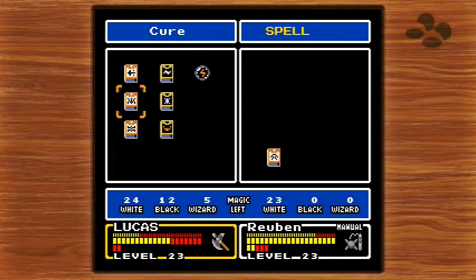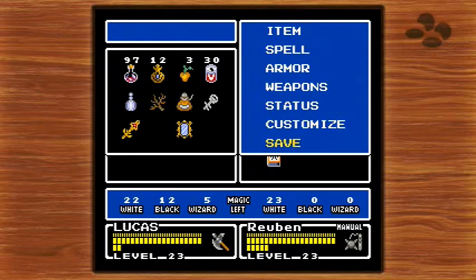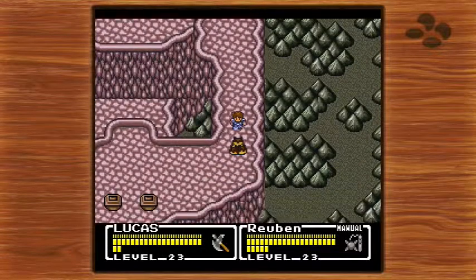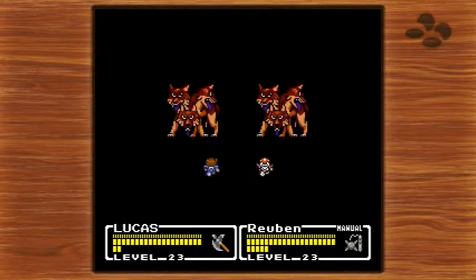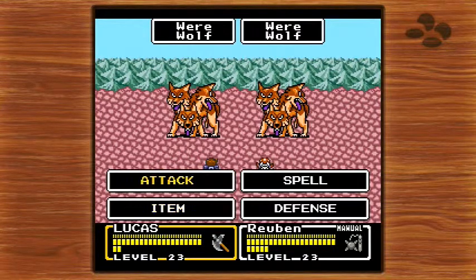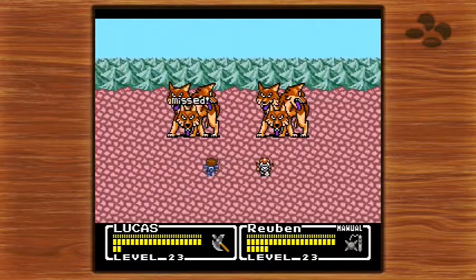Oh, I'm also going to be picking up white magic on here as well, that's very powerful, and it will come in handy against any Medusas we encounter, and you want to save your game often. Oh, and take care of these werewolf creatures at the same time. So, let's do this.